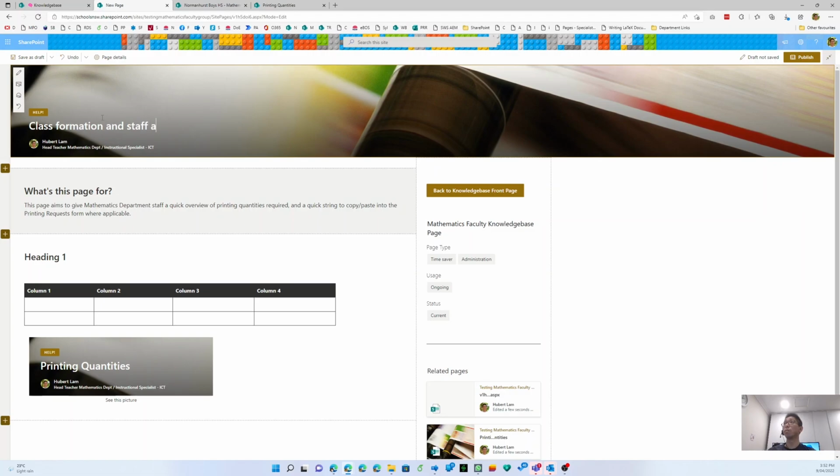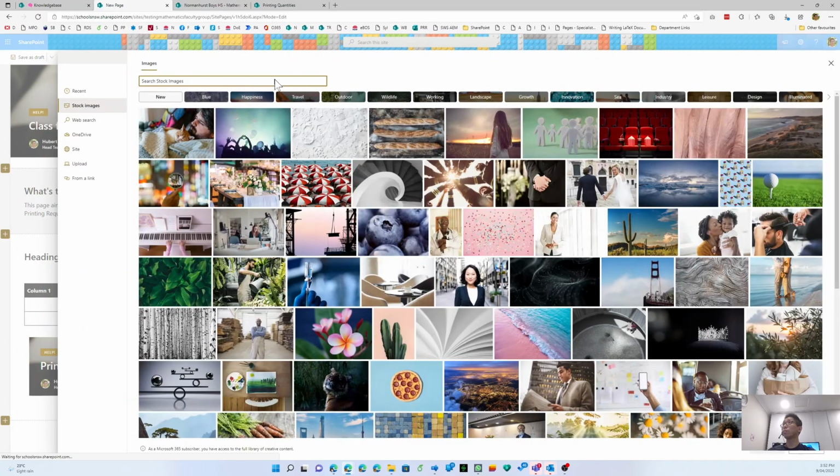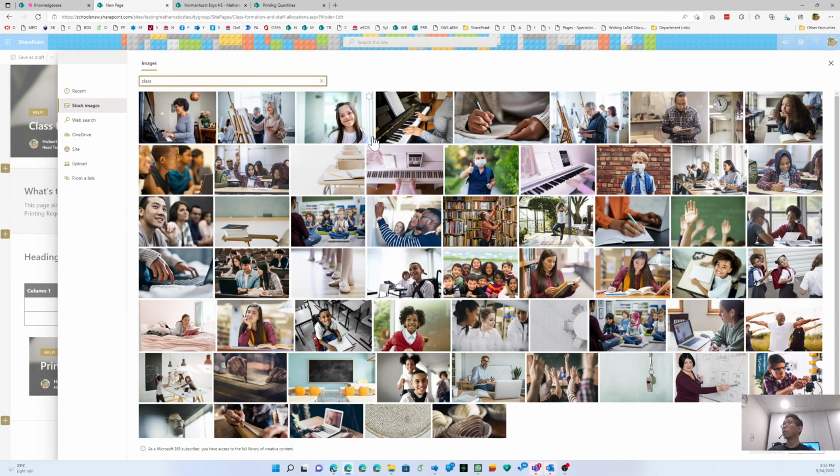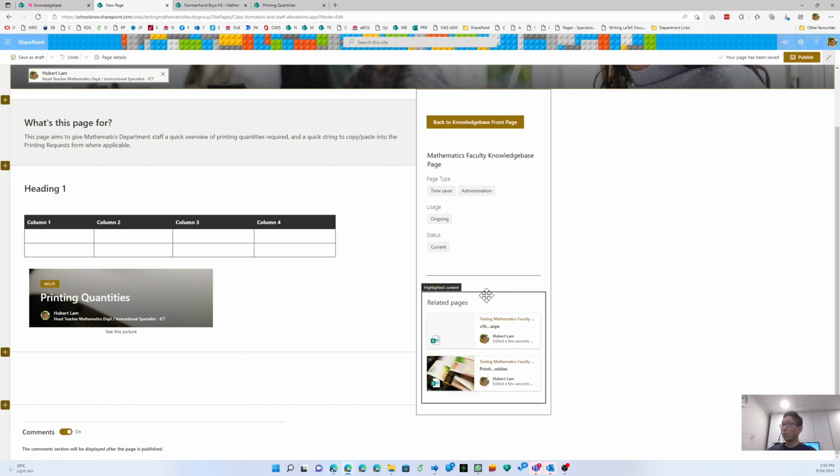Can't spell. And let's just go and change the image. Let's call it class. And let's look for a quick picture where it's got class, and this looks like a very good image here. Insert it. And so all of these other bits you don't need to change on the right hand side anymore, unless you then create a different looking page which is not related to the administration type.